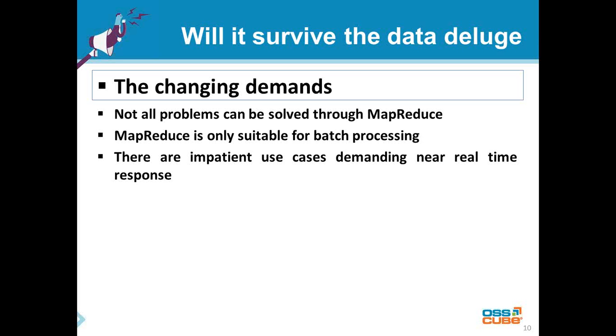You want to process all kinds of data. They are all voluminous, and sometimes you want to process them instantaneously. Immediate gratification we want. So these kinds of things again cannot be addressed by MapReduce given its batch processing nature. So what's going to happen to MapReduce?